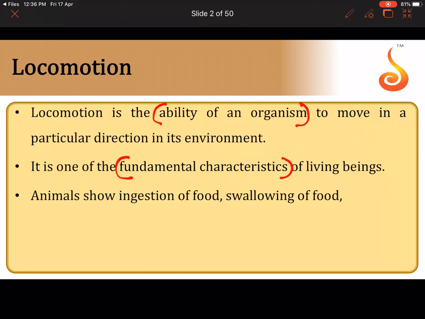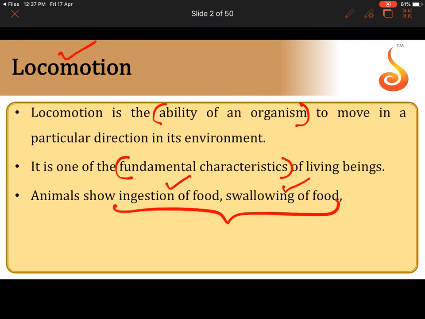You exhibit movements like, for example, ingestion of food and swallowing of food. So what is the difference between simple movements such as these and locomotion? Actually, a movement is different from locomotion, because only when a movement brings about a change in your location do we call it locomotion. Ingestion and swallowing of food are not locomotion but movements, and when a movement changes your location, it is referred to as locomotion.